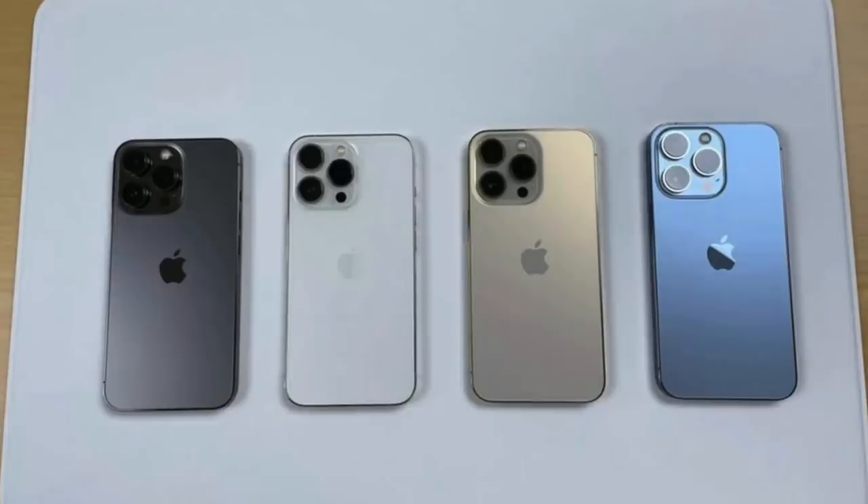This is an issue we have every year, and this year I was unsure how Sierra Blue would look in real life. But now we do have some real life images, and I am pretty glad I went for Sierra Blue. Let's delve into all these colors and my thoughts on how they look in real life.